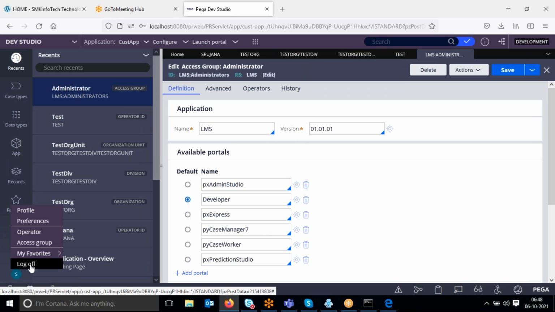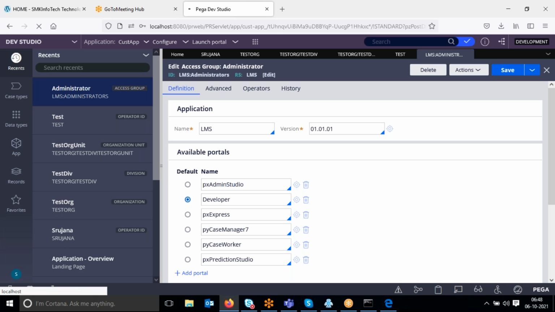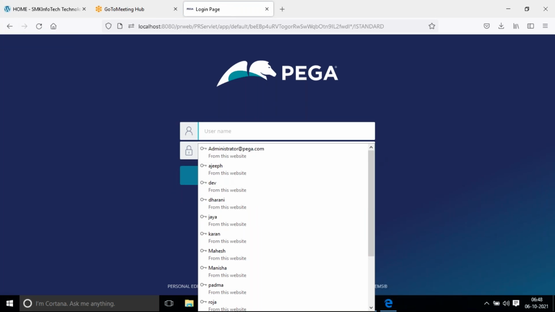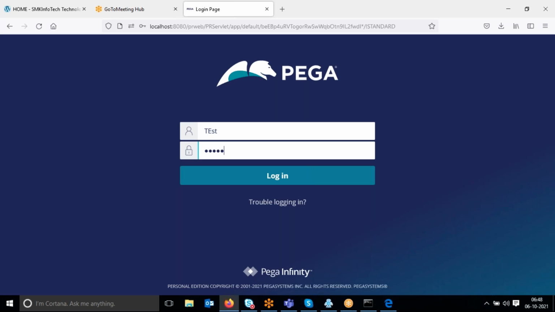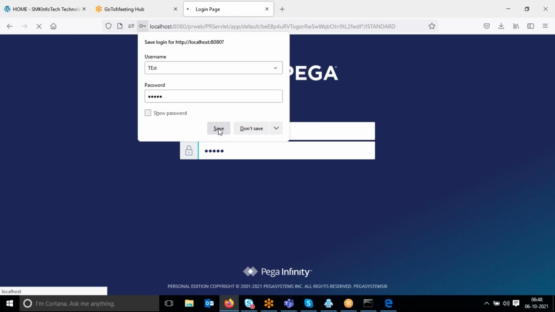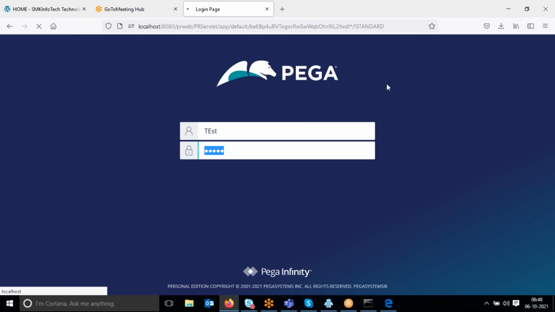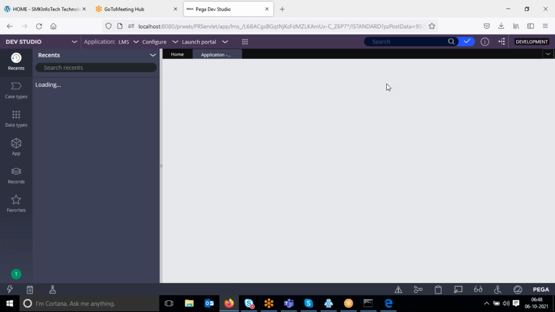Once the configuration for this operator ID is done, log off, and now we can log in with your credentials or roles. The username is not case sensitive, sorry, the password is case sensitive. That's it. Now we made your own setup in my system.